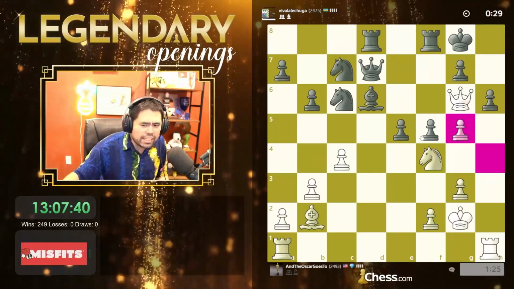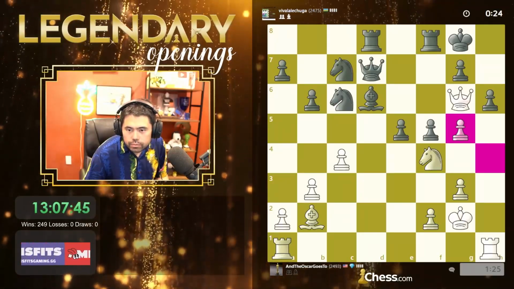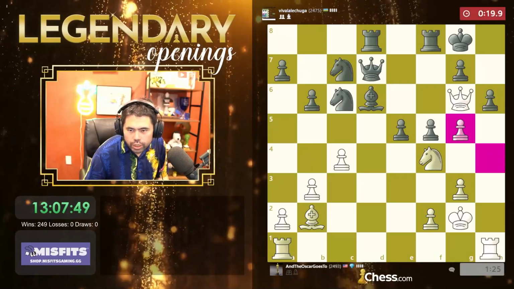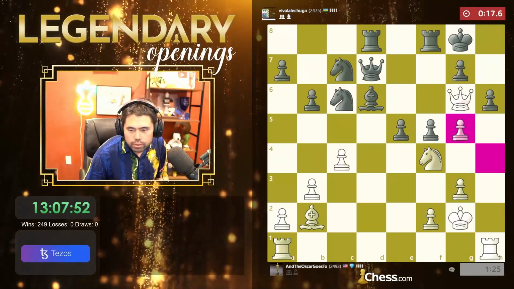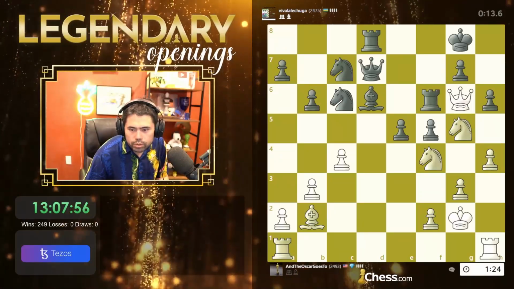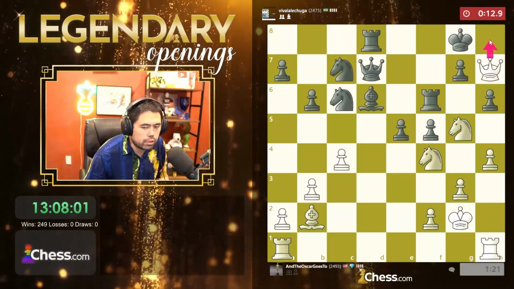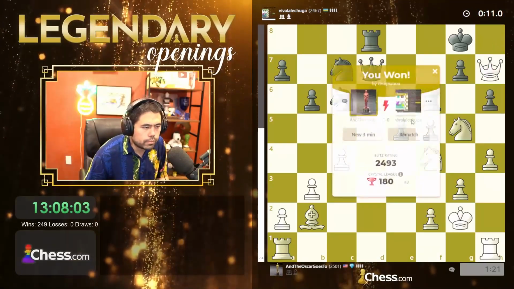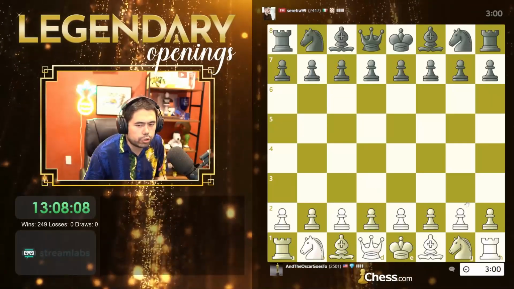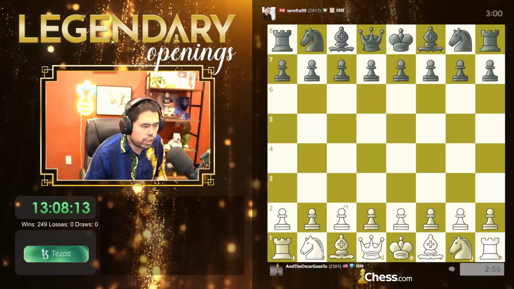I'm threatening mate in 1. I did the stream setup, Hikaru. Wait, is that the real Poke Laws or not? Wait, is that the real Poke Laws? That looks like the real one, same picture, but I don't know. I can't tell, but I wouldn't be shocked if he's coming over with X. That would make sense. I can't tell for sure because there's no green check mark, is there? Yeah, there's no green check mark, so I don't know.